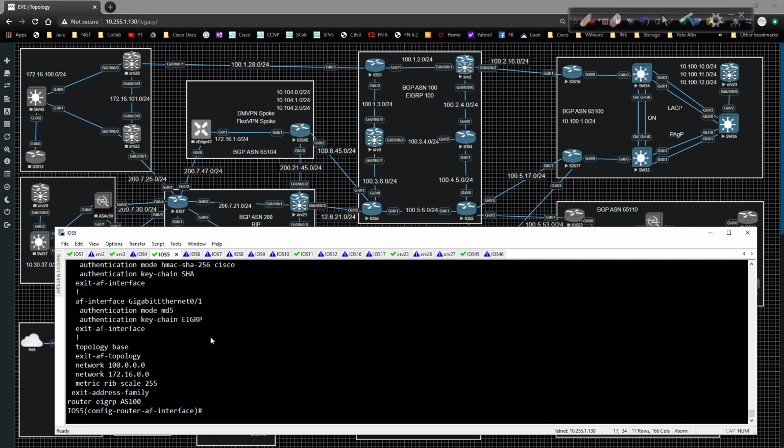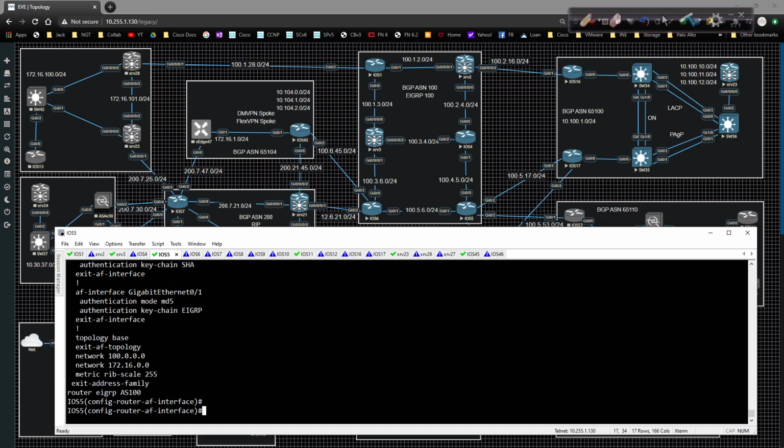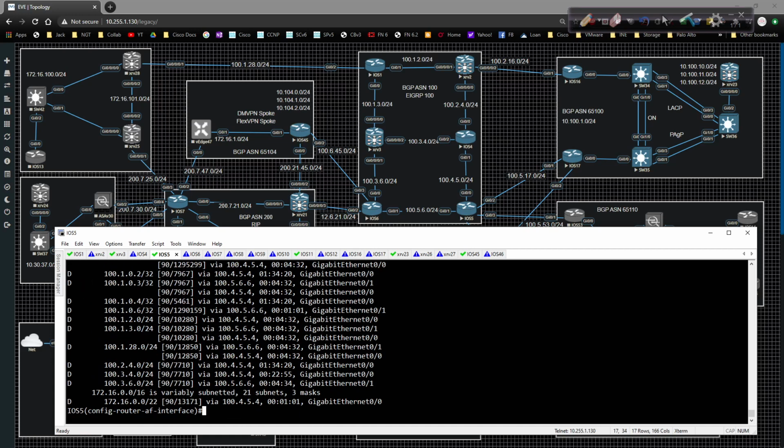We have just that summary that we're advertising, and the 172.16 that's being propagated. If we do show IP route EIGRP, we are receiving a /22 in from router 4, because that's what it's advertising. And we are not getting anything more specific.